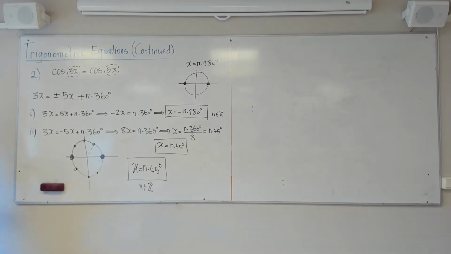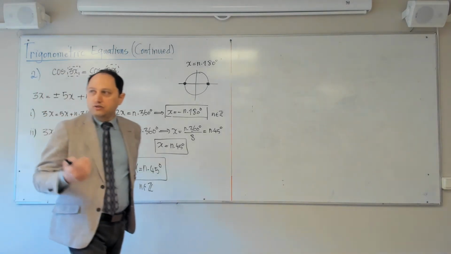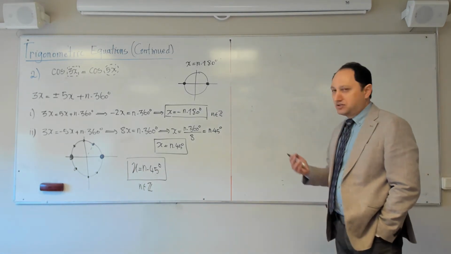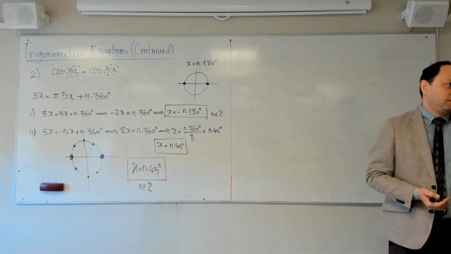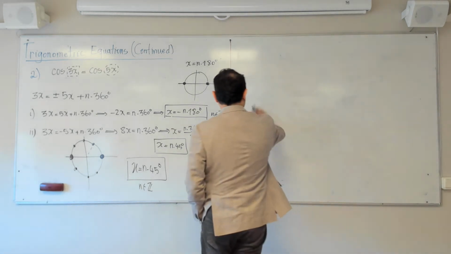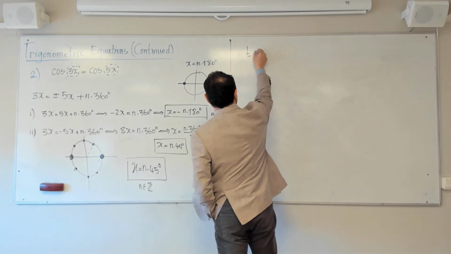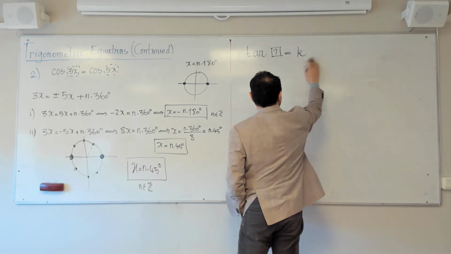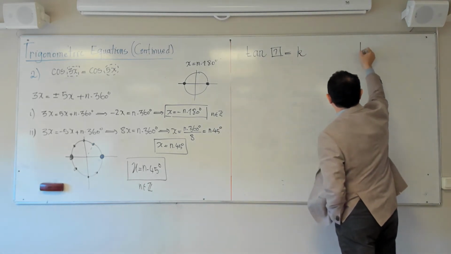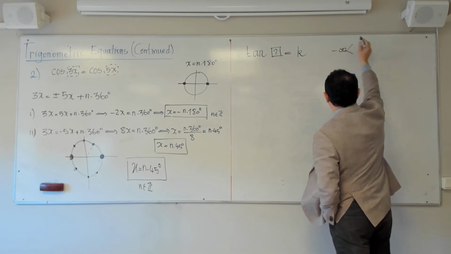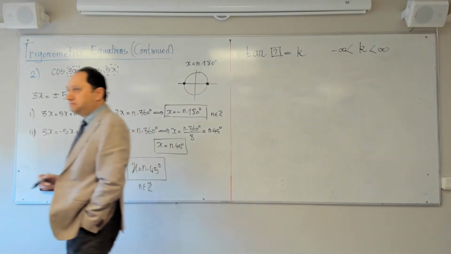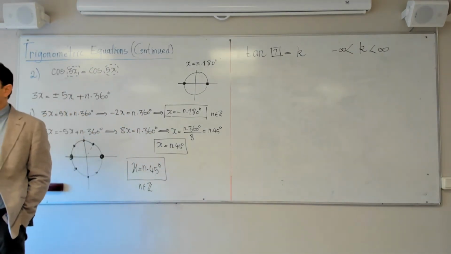Tangent, momentarily, this protractor and ruler doesn't help that much. So yes, why do you think that the ruler and protractor, the way that we did it for sine and cosine, is not that useful for tangent? Think a little bit about that. So my goal is to ask you this question. And this k doesn't have any bounds, yes? It can be any number from minus infinity to positive infinity. Yes? You can't measure it on the unit circle.